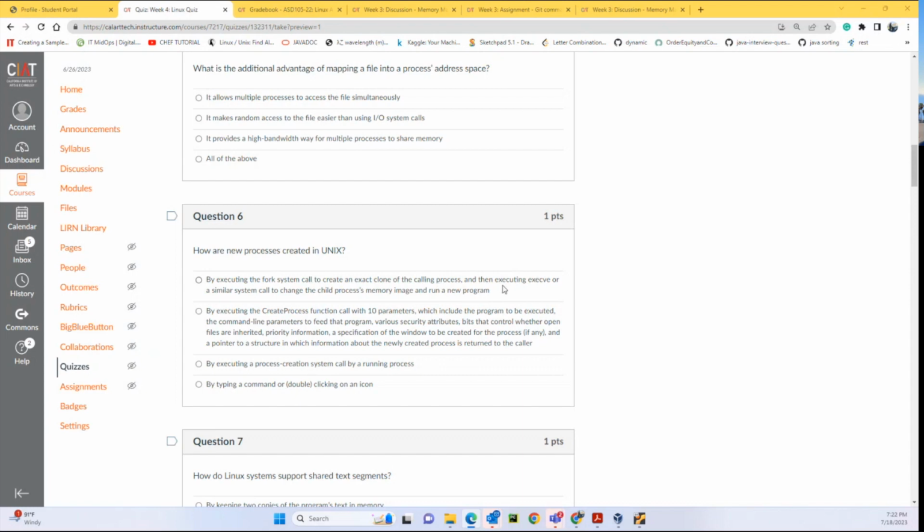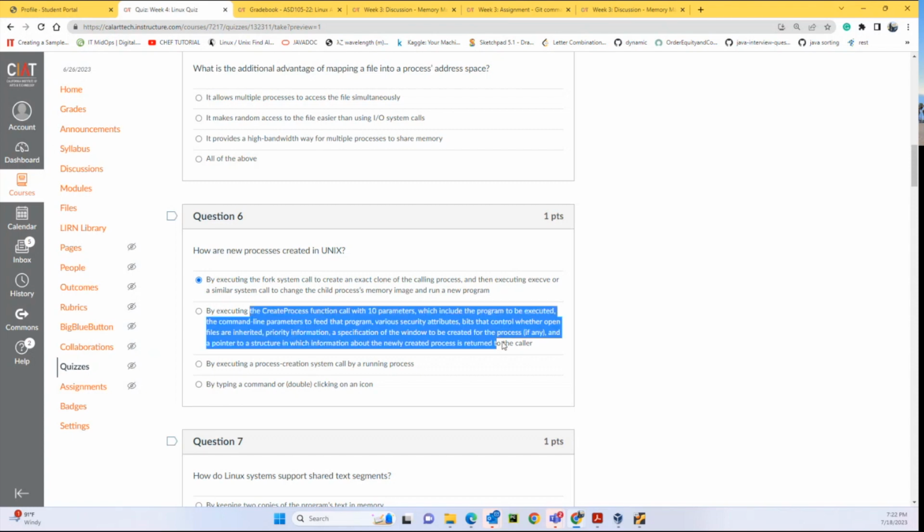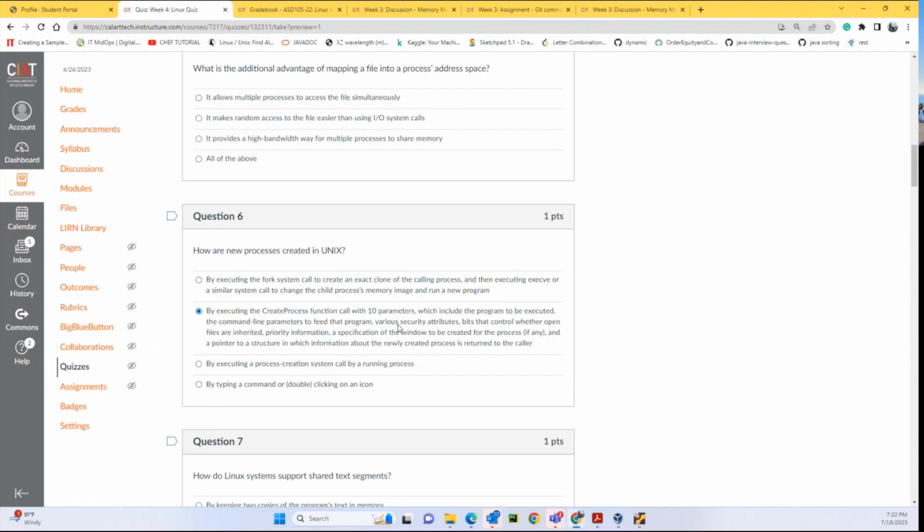I appreciate your answer because you identified these keywords basically, because this one actually is too big, but there is no material in this answer. Yeah, that's right. It is the fork system call and also the exec or similar process. So you see the right terminology there. So that is the correct answer.